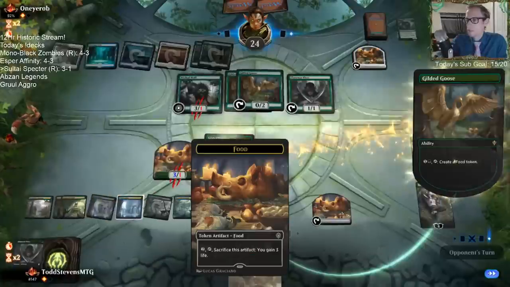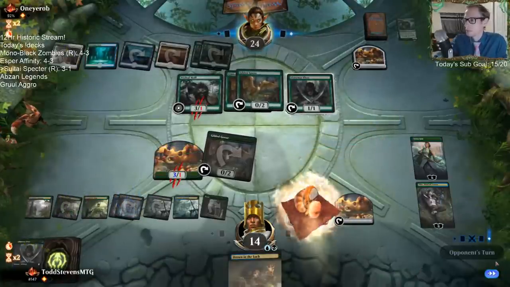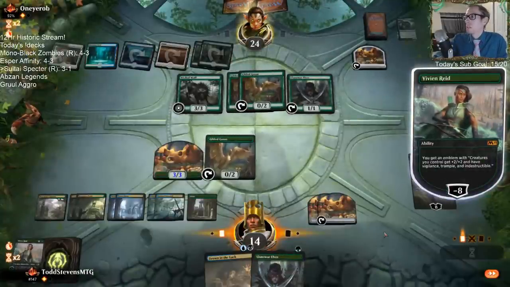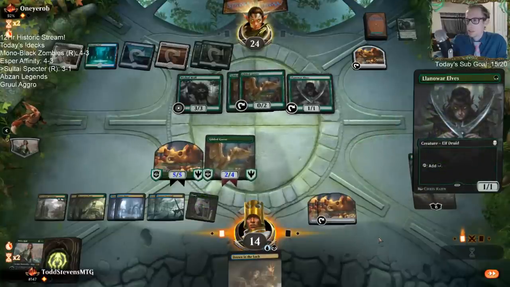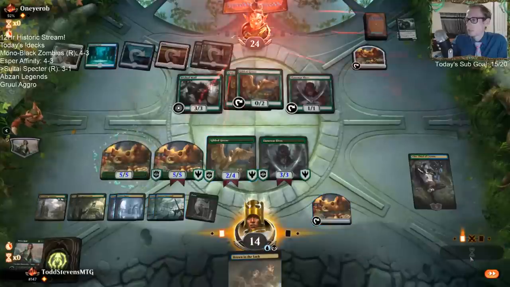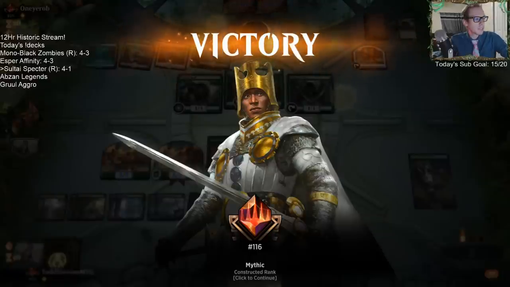All right, looks like we're going to get Vivian ult. All right, creatures get +2/+2, Vigilance, Trample, Indestructible. So basically, GG. Gaze into my face. Okay. Put on your true shape. 4-1 with Sultai Specter.